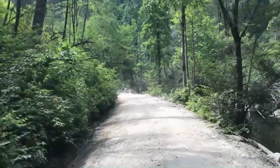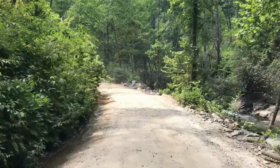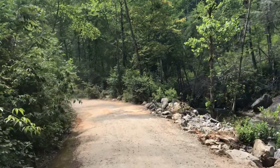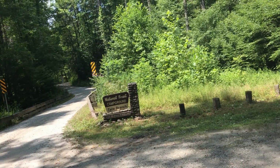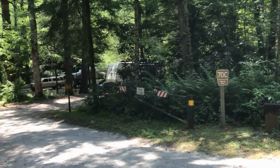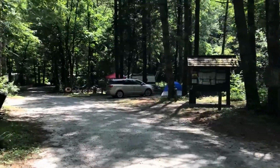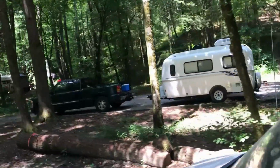It's doable, and Tate brings you down to a little bit lower elevation, closer to the river, and there's a lot of different pull out areas where you can just park your car and jump right in the river, even if you're not camping, even if you just want to cool off. Tate does have bathrooms. It's all gravel though. It is not paved like Tallulah River is, and you're going to have to work a little bit harder to get down there. I won't say that it's big enough to bring a fifth wheel by any stretch of the imagination. The campsites are a little bit smaller, the road's a little bit narrower, but they do have bathrooms.